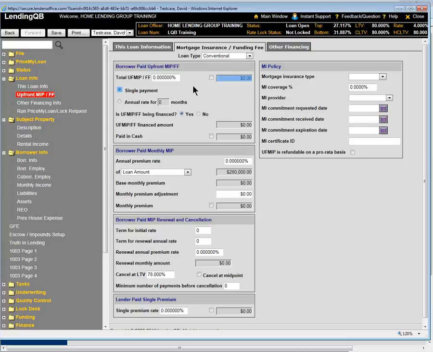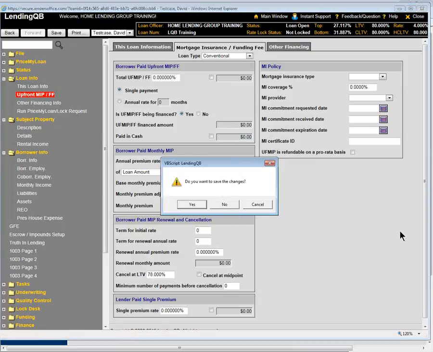The reason for that is when you run that engine, you want it to be able to overwrite and populate what is correct, just in the event that you were wrong. Not saying that you would be, but just in case. That way it will be able to overwrite your values. If you start locking these boxes and putting in your own values, the system won't be able to auto-populate.